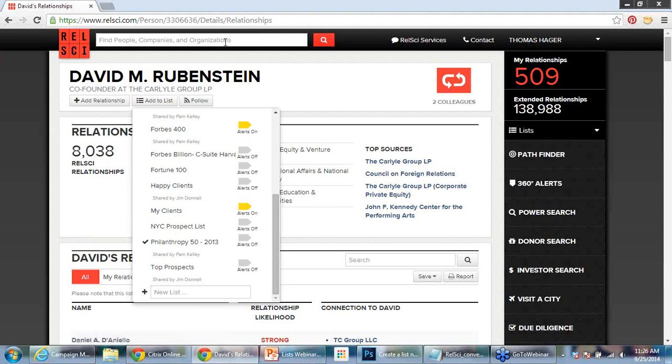And that alerts on or off option that shows to the right lets you really quickly turn on 360 alerts for those lists. So you're able to do that. In addition, if you're looking at a list of people, you can also hover your mouse over their name, and what we call a baseball card pop-up shows up over that individual's name that gives you their latest employment. You can also click Add to List there. So you don't even have to fully load any of the profiles. You can just hover your mouse over the person's highlighted name.